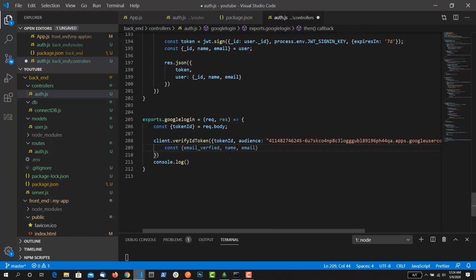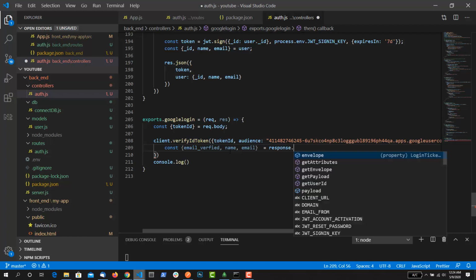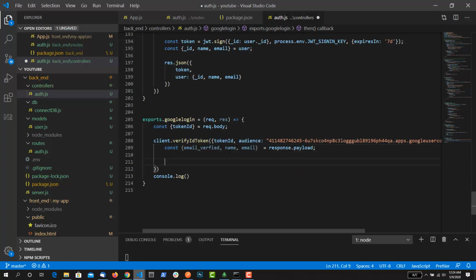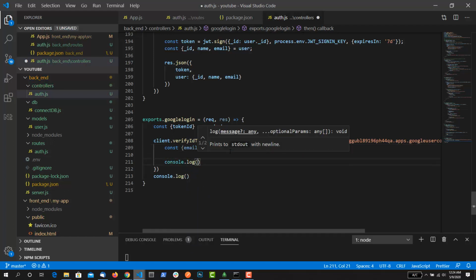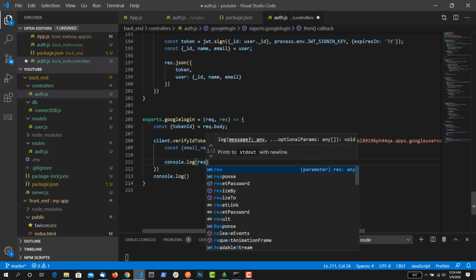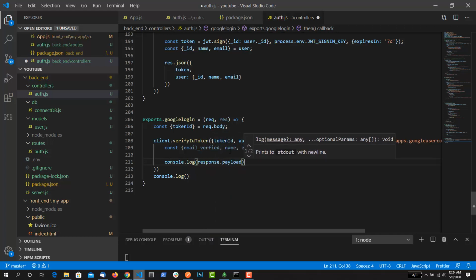So this is from the response.payload. Okay, let me just log it first. So response.payload, we're actually going to test it.